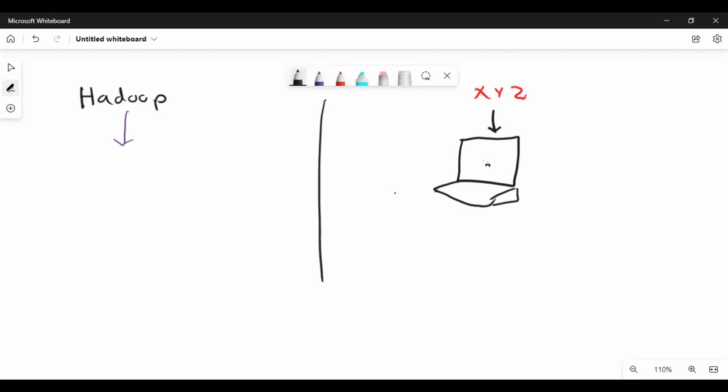Next, if I talk about Hadoop, what does Hadoop do? Let's say you have 100 GB of data. 100 GB will come on one laptop in Python or in R and so on. In Hadoop, what happens? It doesn't work on one laptop. It works on multiple laptops. Multiple laptops have multiple RAMs, multiple processing power.